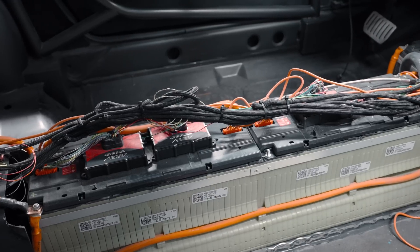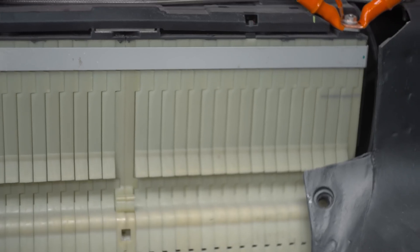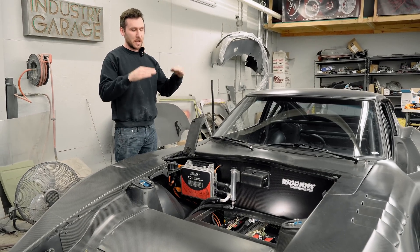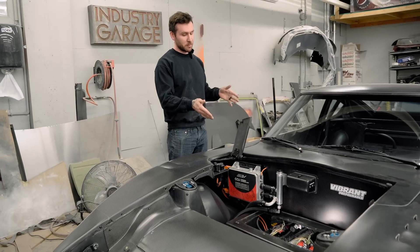Definitely learn from what we say and not as we do. We're making mistakes and we'll keep you guys along for the ride, because we actually have one cell that looks like it might be dead. We're going to try to individually raise it up so we don't have to have our BMS system work for probably days.